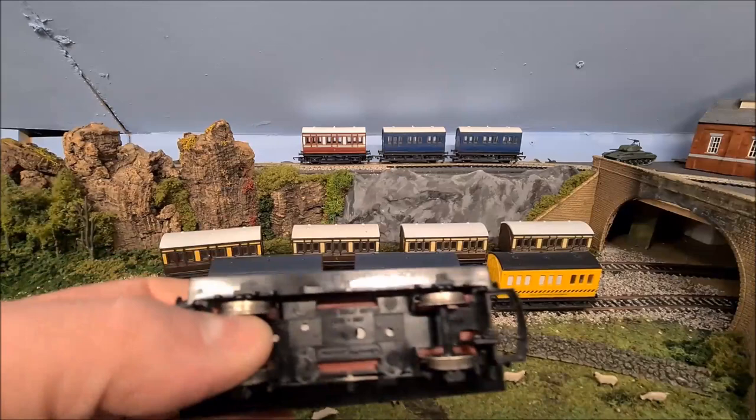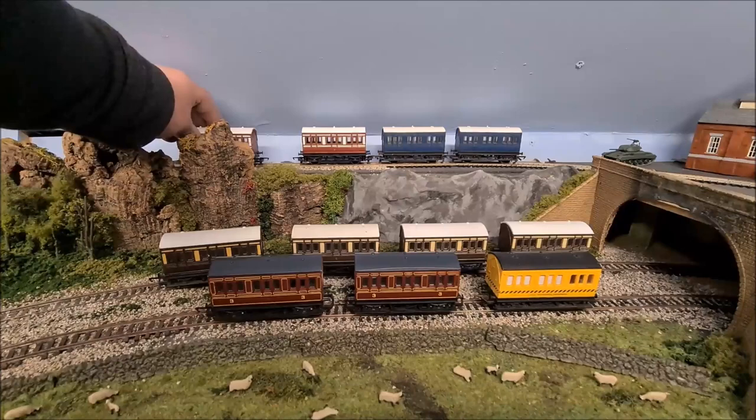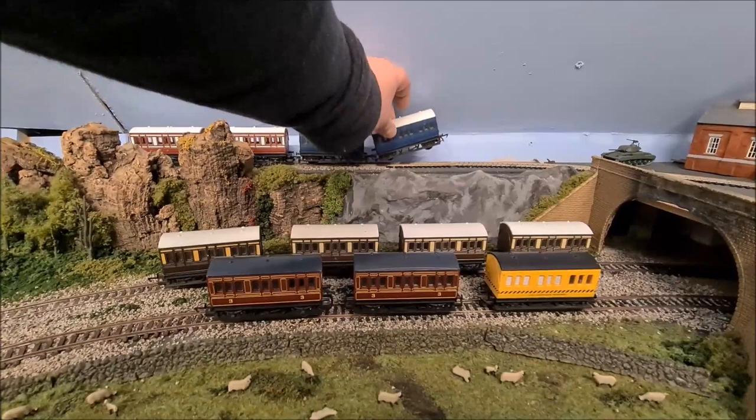So they come with metal wheels, made in Britain, and product code. So they are stunning looking coaches. I know they're not realistic. I'm surprised someone hasn't made one in real life actually to match a Hornby one. So they're just built basically on a wagon chassis. See if I can get that off.